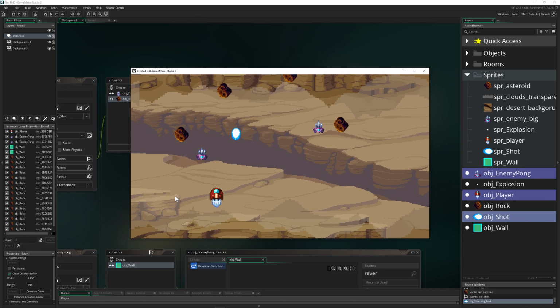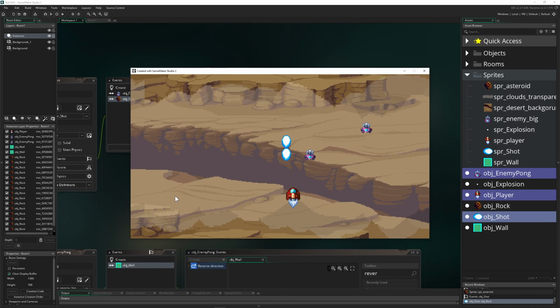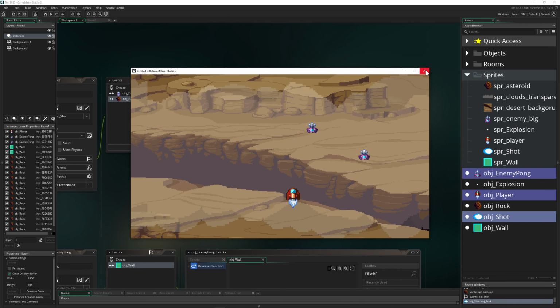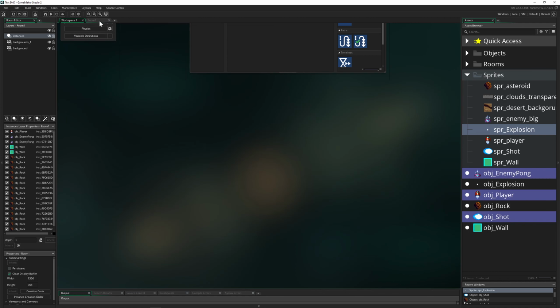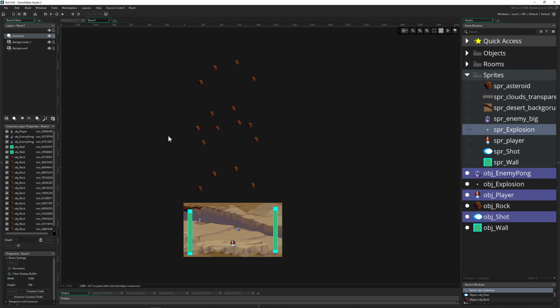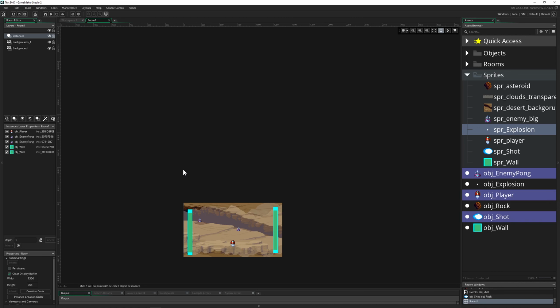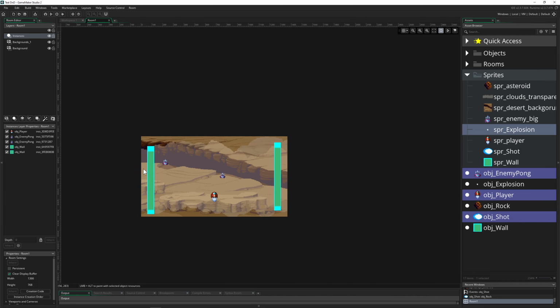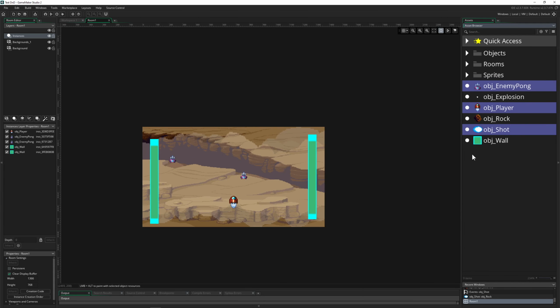Nice. So once again, this is pretty good, and as you can see, things which are rotating or should be centered in the middle are centered in the middle. So for example, for the explosion, once again, it is in the middle spot also, so it is not being wonky. So once again, this system is okay, but not too much, and therefore we need to do a little bit of advanced stuff, but not really.